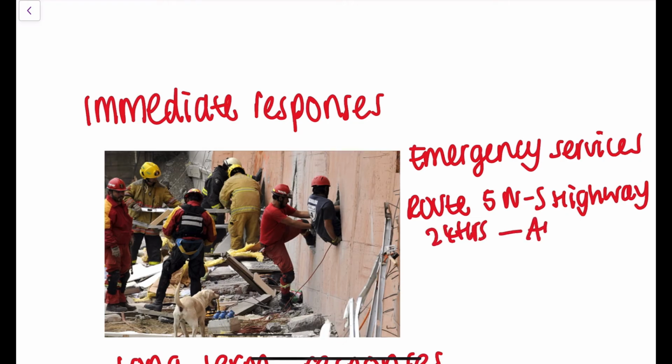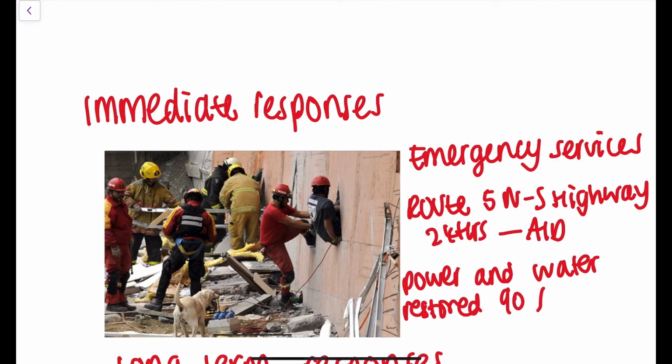and distributed, something that is really, really different to our LIC Haiti case study, whereby they had to wait 3 days for the aid. In addition to this, power and water was restored to 90% of homes within 10 days after the earthquake, which meant that people could get their lives back up and running after this event.